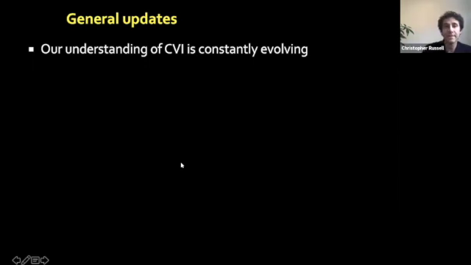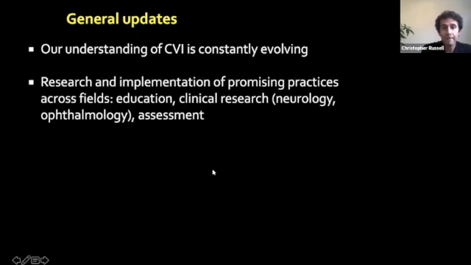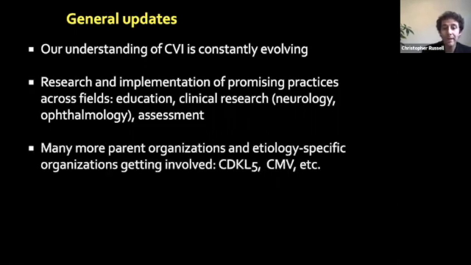I'll show you that in a second. Like I said, our understanding is constantly evolving. We need to be collaborating across disciplines even. We need to be pairing education with clinical research from neurology and ophthalmology. And we need to be establishing solid practices around assessment and that show that assessment actually works and is reliable and valid.